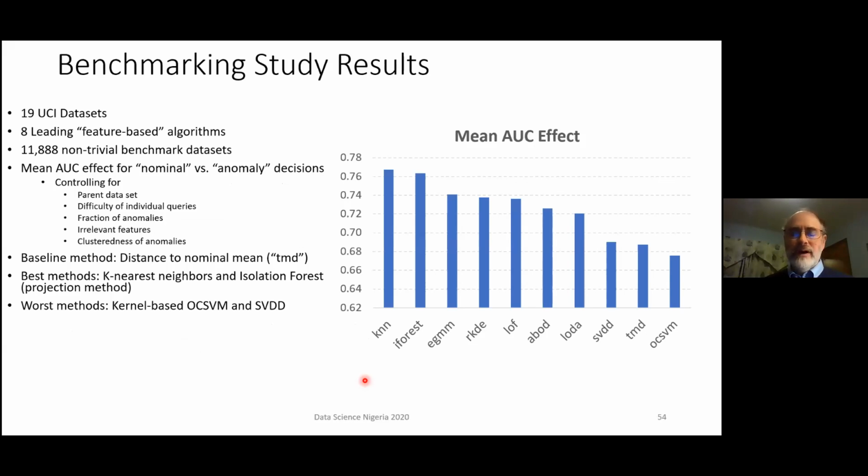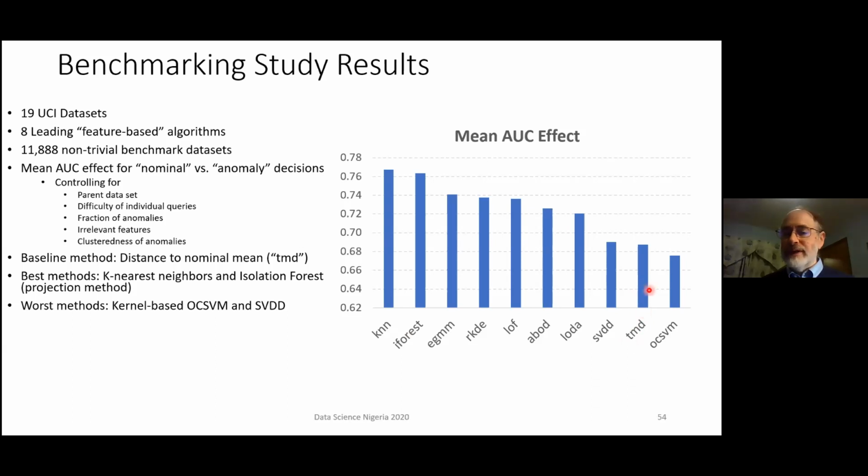And what we found was that the method that was the most effective was actually the k nearest neighbor method. And then in second place was the isolation forest. And then there's like a 3-way tie for third place using 2 density estimation methods and LOF, which is another nearest neighbor method. And quite to our surprise, this was a sort of a baseline method that just computes the distance to the mean.